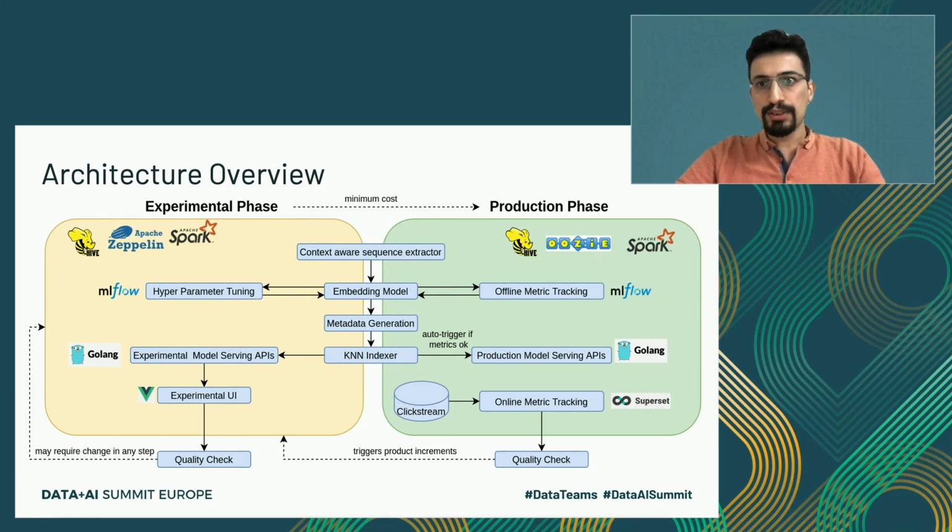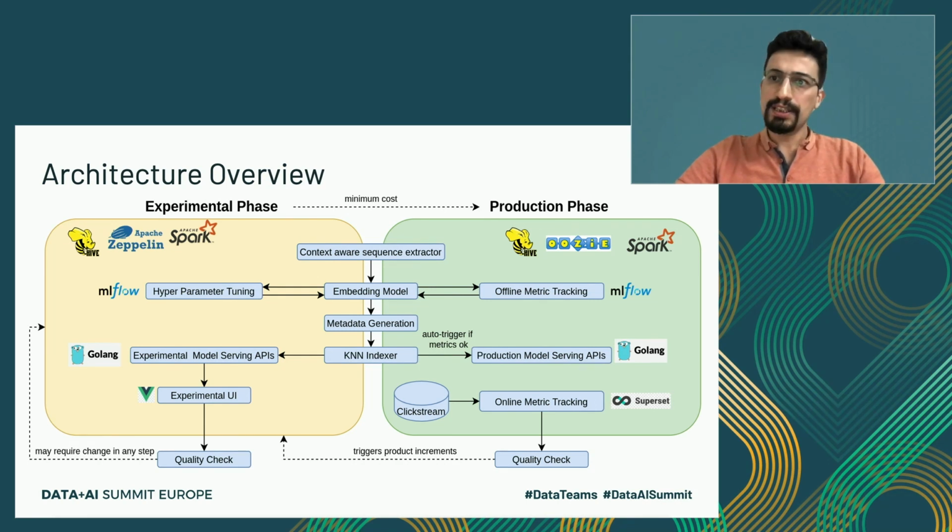In the slide, you can see the experimental phase on the left that starts with data preparation in a content-aware manner. After that, training model, measurement of the offline metrics process and metadata generation comes. Metadata includes category hierarchy, gender, price, and brand. This metadata information is used by post-filtering actions. After creating an embedding model and creating product embeddings with this model, then it comes to KNN indexing.